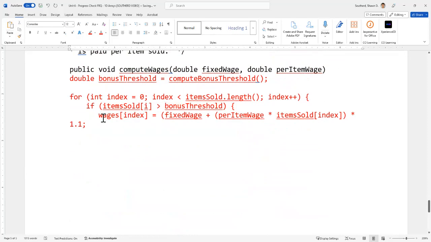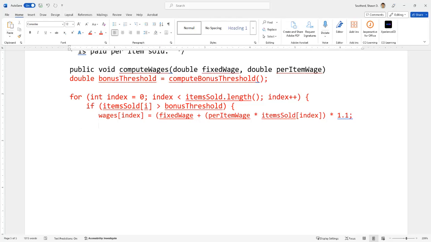Okay. So I'm going to make this a little bit smaller just so it fits on one line. In other words, if this is triggered, then the person gets the bonus. Now I'm going to whip out the else, because the only other possibility is that you didn't meet the bonus threshold, so the else should execute. In other words, else becomes the catch-all.